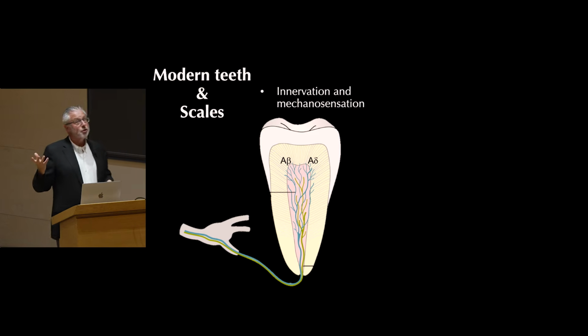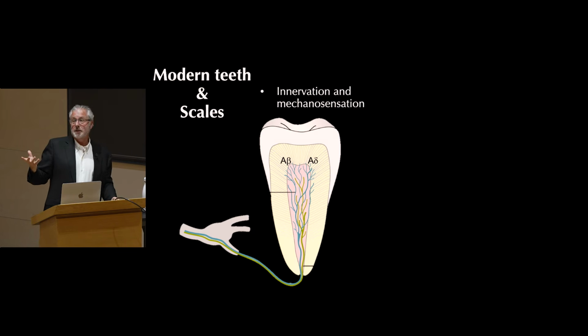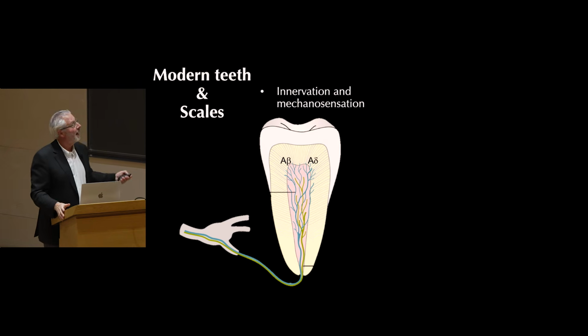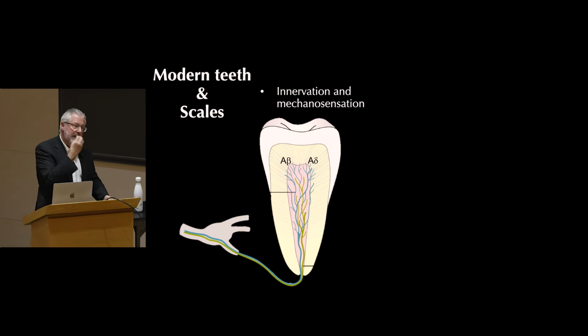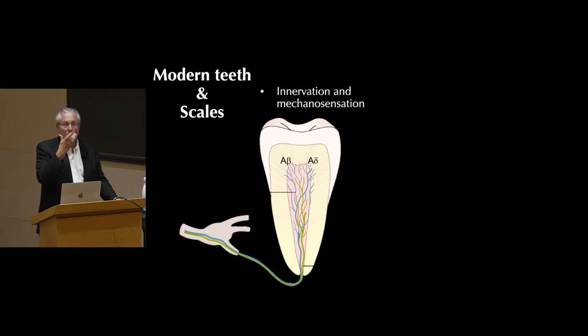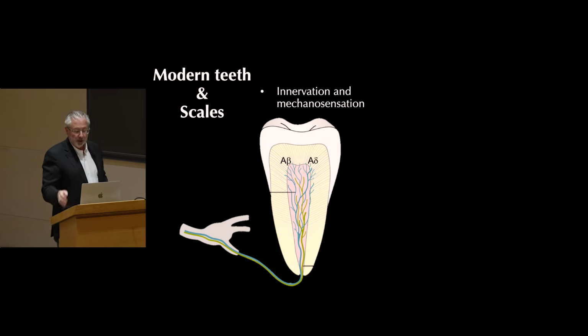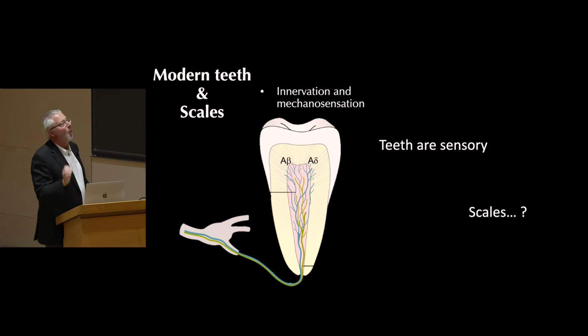Well, one structure I can guarantee you is highly sensory, which is derived from odontodes. I'm sure you all know this extremely well from the trip to the dentist: our teeth. Teeth have an enamel cap, they have dentine with tubules, and it's highly sensory innervated. Our teeth, even though they're covered by enamel, are extraordinarily sensitive. And that sensitivity for teeth actually plays a role in our biting and our normal health and regulation. So teeth are sensory.